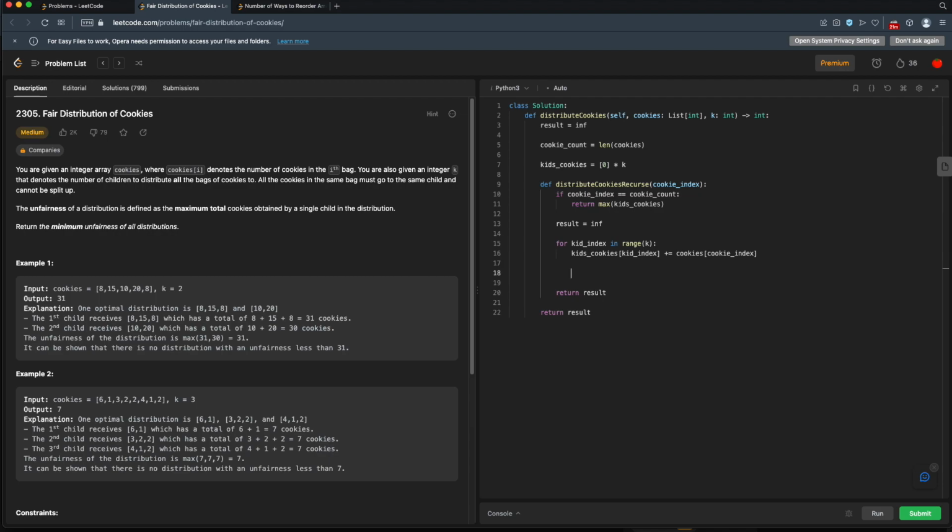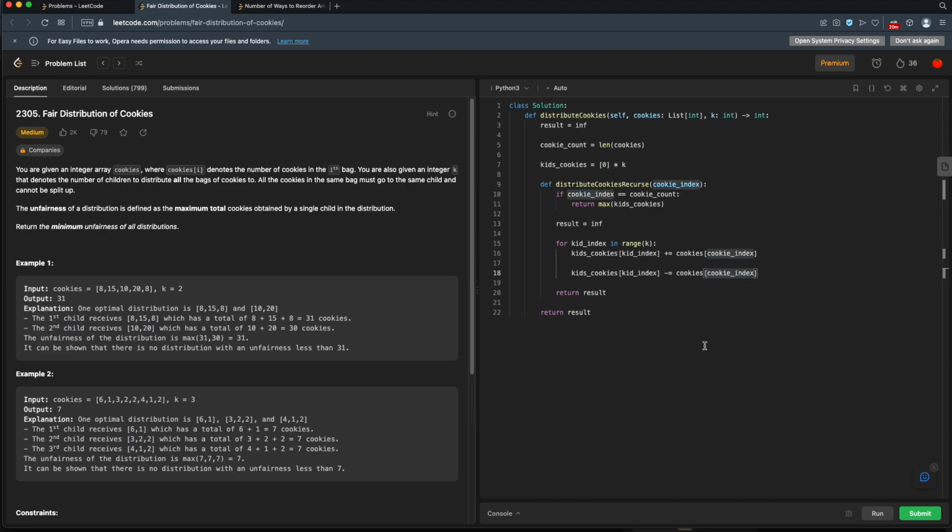Awesome. Now I'm going to put the backtracking part next, just so I don't forget to do this. After we do our recurse, we're going to want to take these cookies back from this kid. So this is our basic backtracking. We're going to give this kid at kid index the cookies at cookie index. Then we'll do our recursive call, which will be in this gap here. And then after we do our recursive call, we'll grab that kid and demand our cookies back. So we're going to take these cookies at cookie index back from that kid.